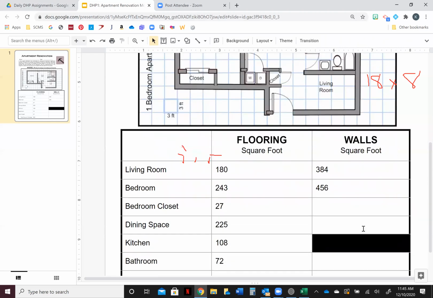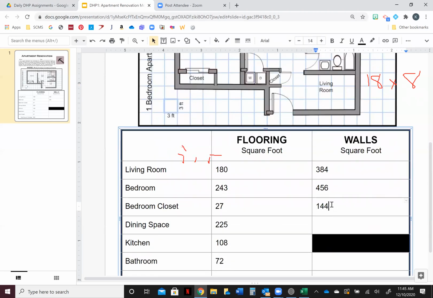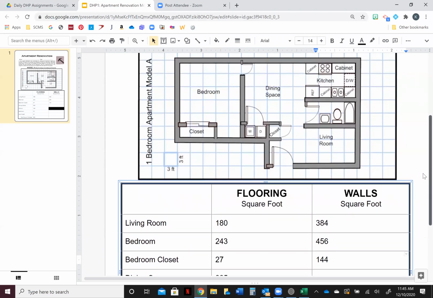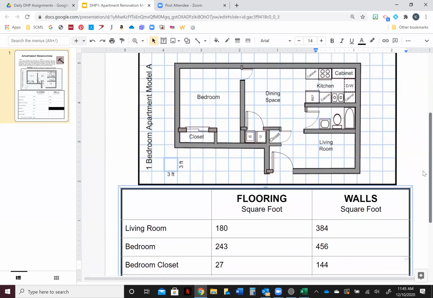Let me go ahead and plug in 144. All right, so now we are going to do the dining space wall. This is the most challenging one. I'm trying to look at my notes to see how many I ended up doing. We can decide as we go around what we want to include, how many we want to make it. Okay, so we know for sure these are easy right here.